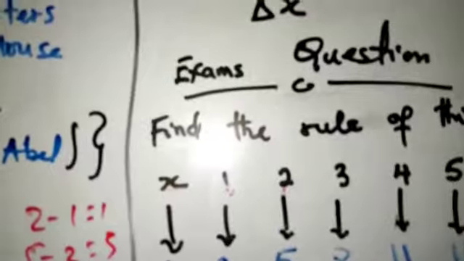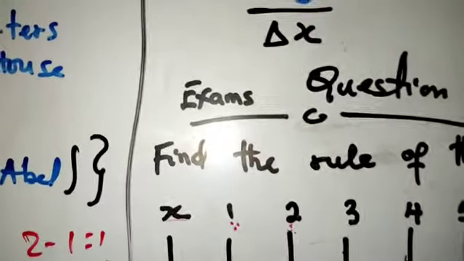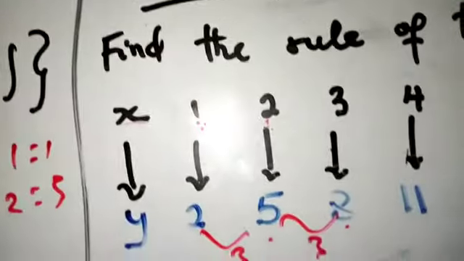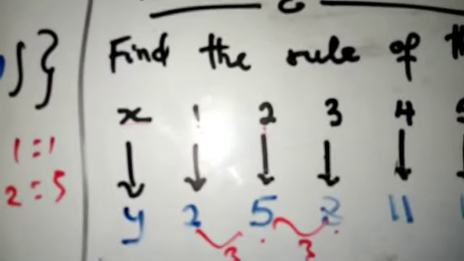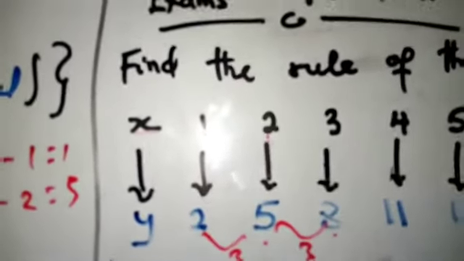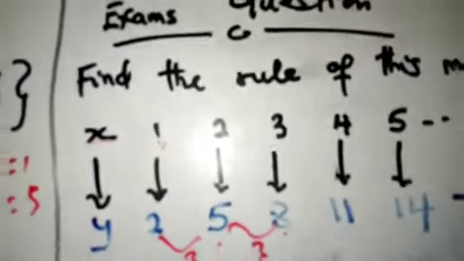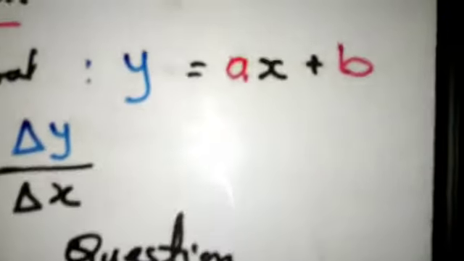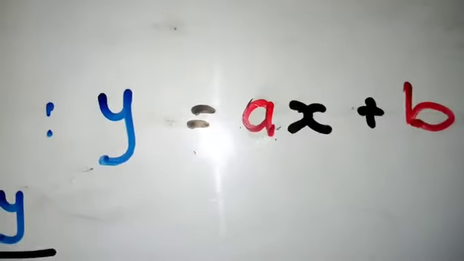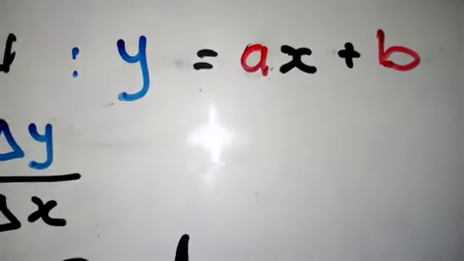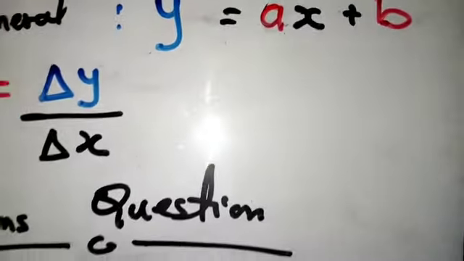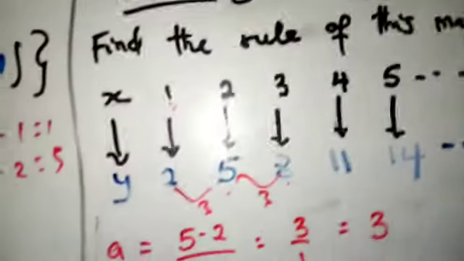Okay, now that is for a linear. You have the conditions of the linear. The conditions are what I've just checked. You have to check the difference in the first part and the second part. Now if it is linear, then what do you have to do? You just have to write this formula down: y is equal to ax plus b. Just write it down, because you know that the rule of the mapping is linear.